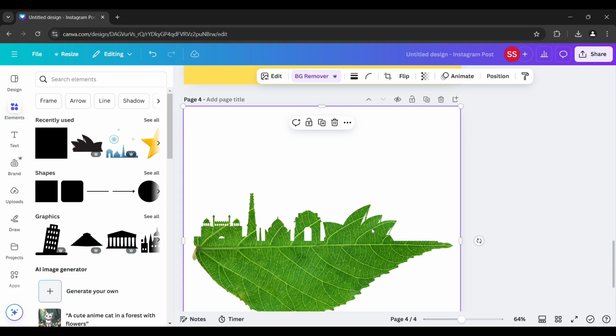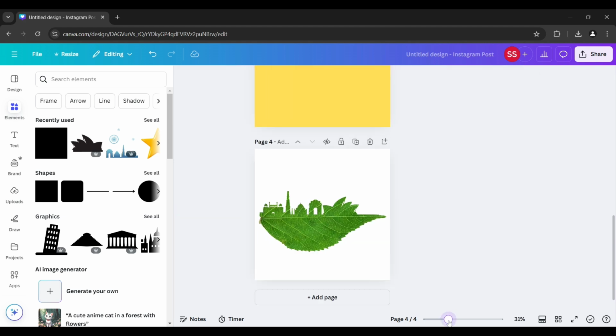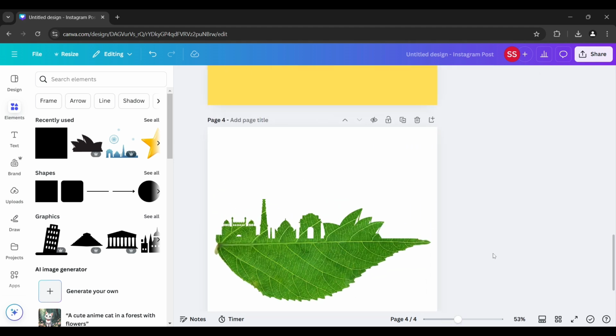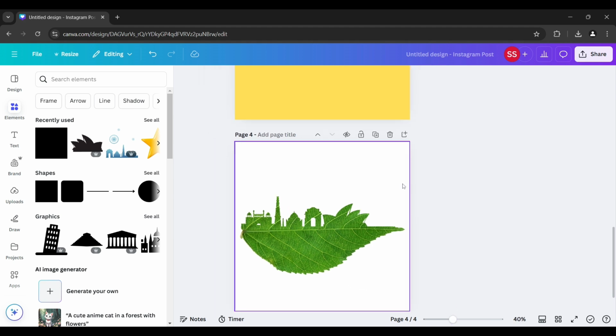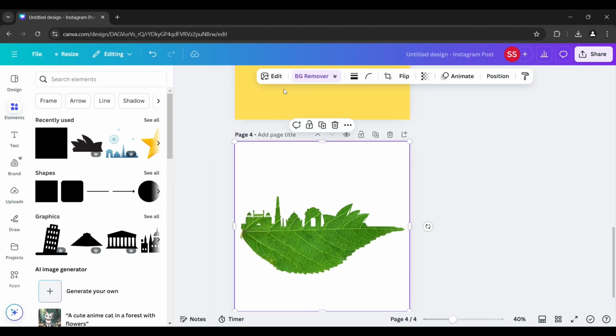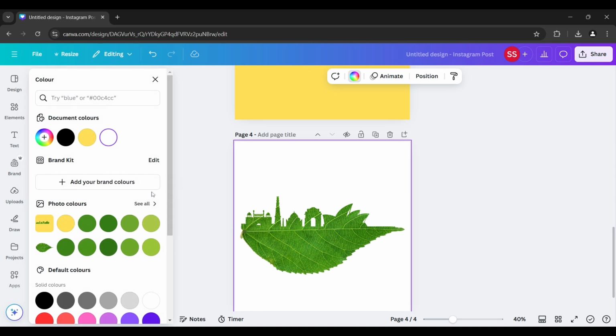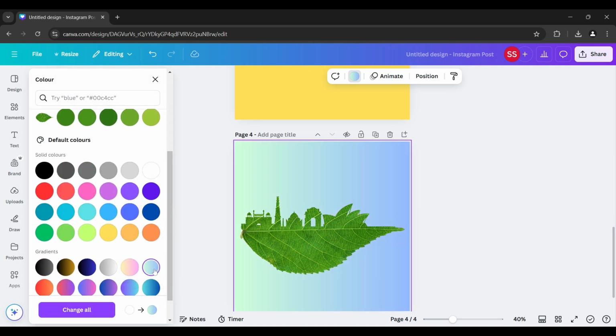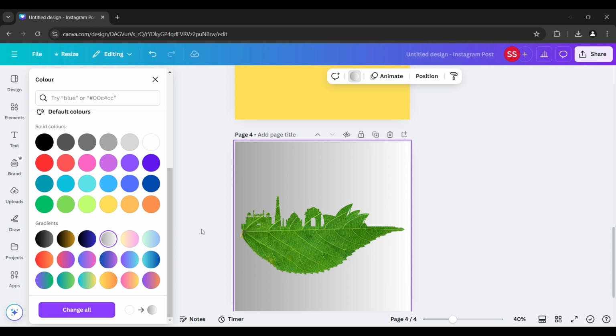And now it is finally ready, and you can change the backgrounds and check if it is working fine or not. Let's work on it. Let's change the background here by just cropping out. Okay, so let's change the background. So as you can see, the effect is working absolutely fine.